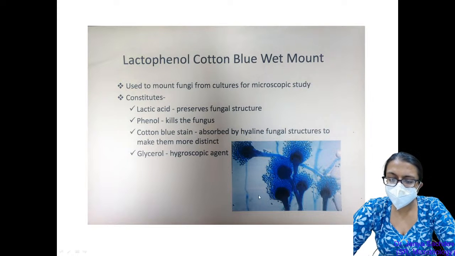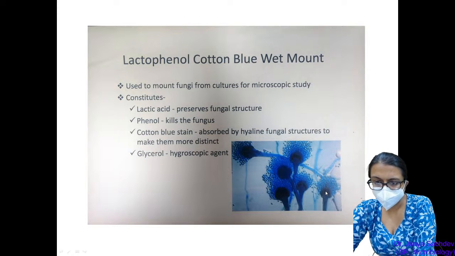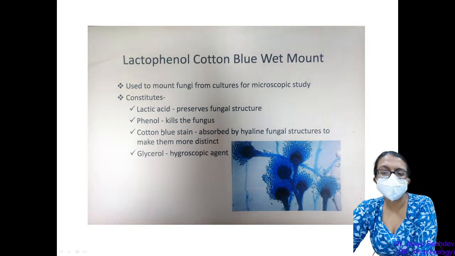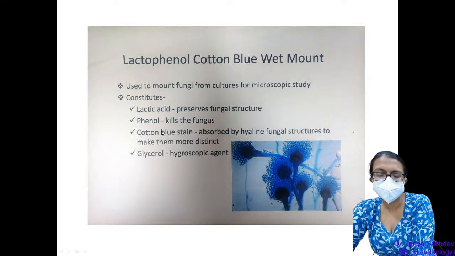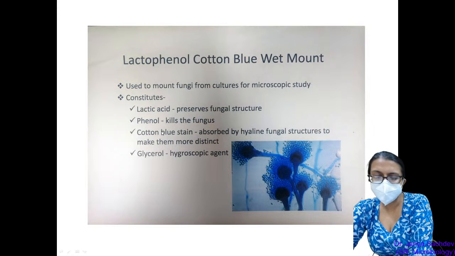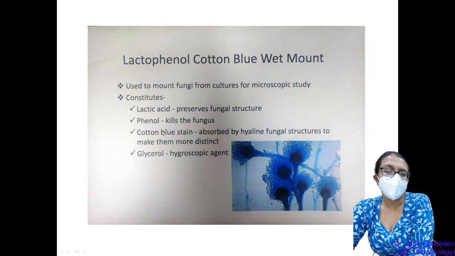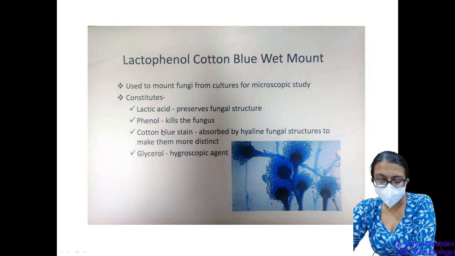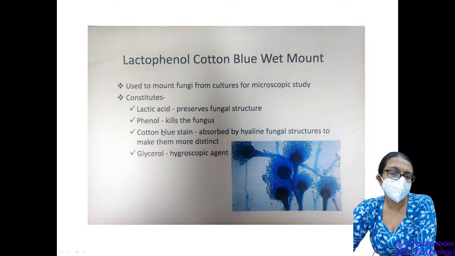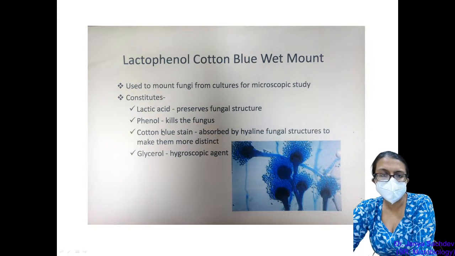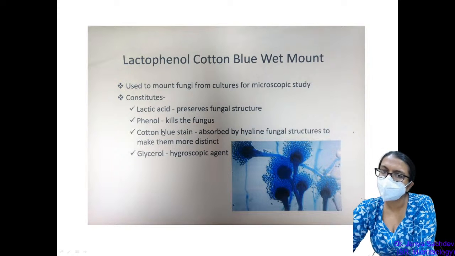As you can see here, this is a lactophenol cotton blue mount of Aspergillus, showing the conidia, the vesicle and the conidiophore. This is usually visualized under 10x lens for scanning and then under 40x lens for more detailed visualization of structures. We do not view lactophenol cotton blue wet mount under oil immersion. For that matter, any wet mount, even the KOH wet mounts which we do directly on samples, we visualize only under 10x, 20x, 40x. We never visualize under oil.